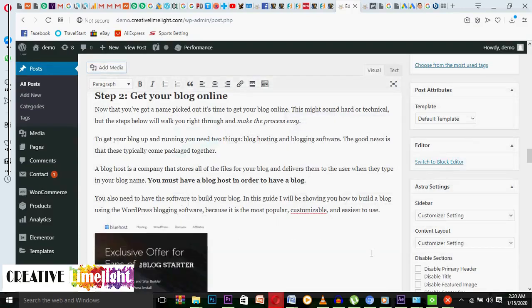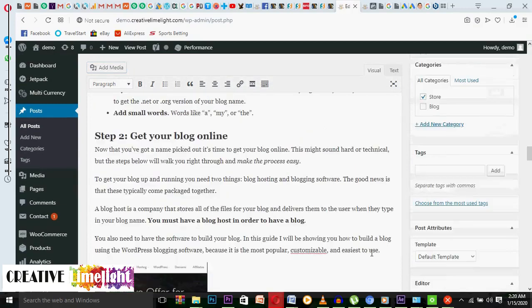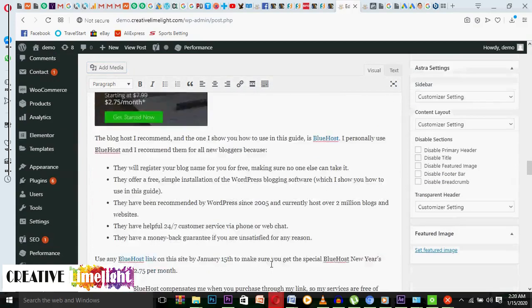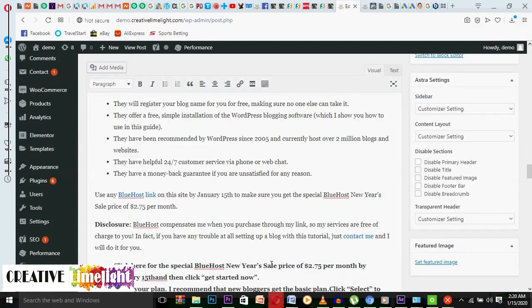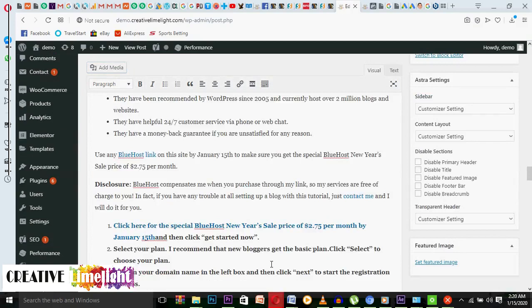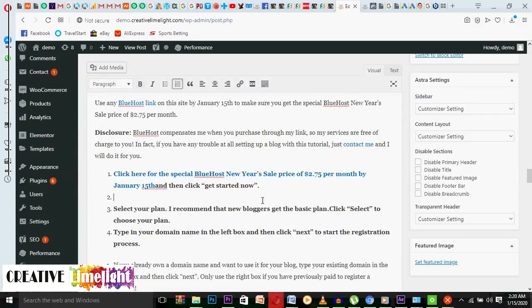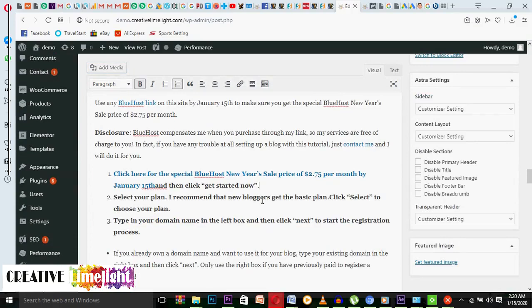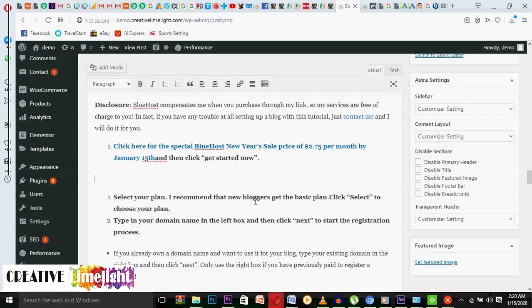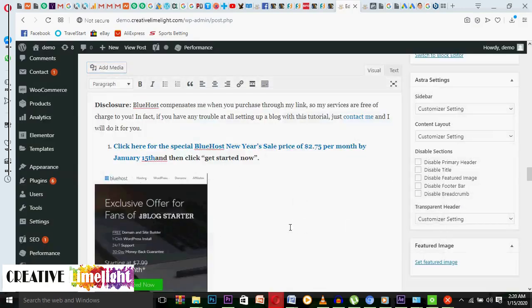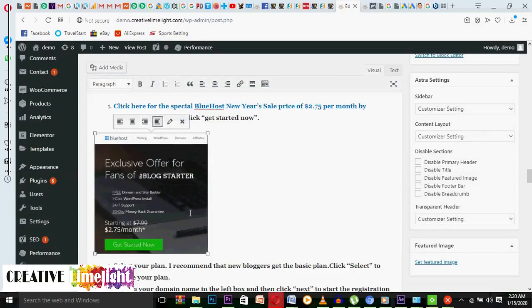Let me just see how it looks. Okay, so let me go down a bit. So I want to add another image. In fact, this is what I'm supposed to add, the first image, because it's giving explanation to that particular point. So let me add that same image again. Okay, so this is it.